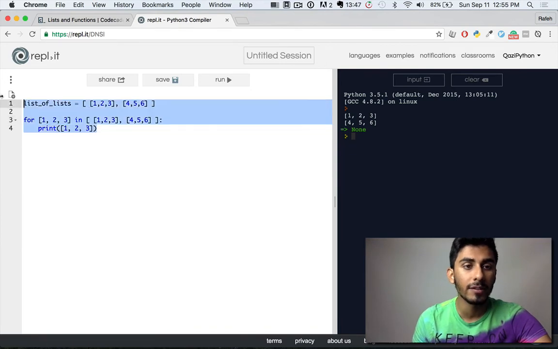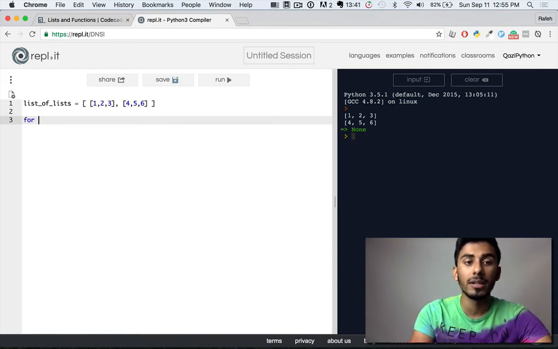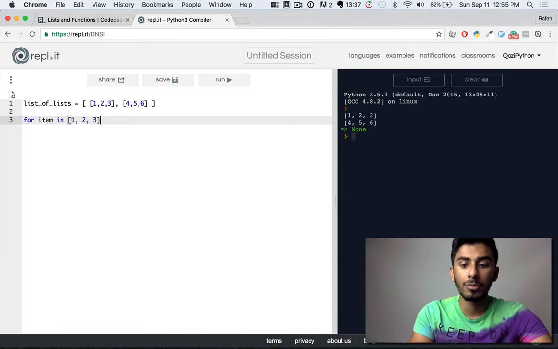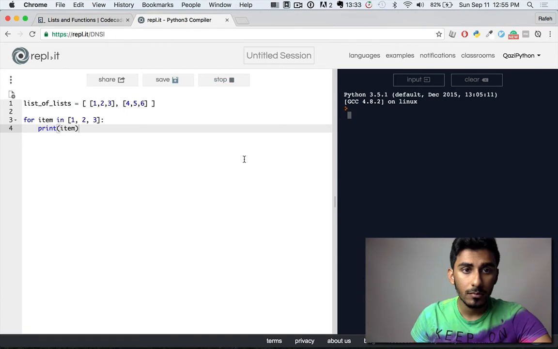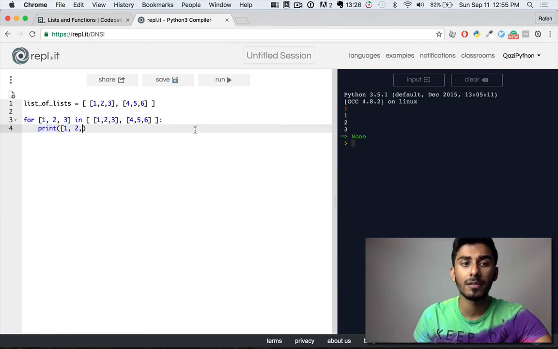Well, let's try this. Let's say, how we would normally do that if we were just given one list. So let's say for item in 1, 2, 3, we would simply do print item, and that would give us 1, 2, 3. But here we have a list of lists.